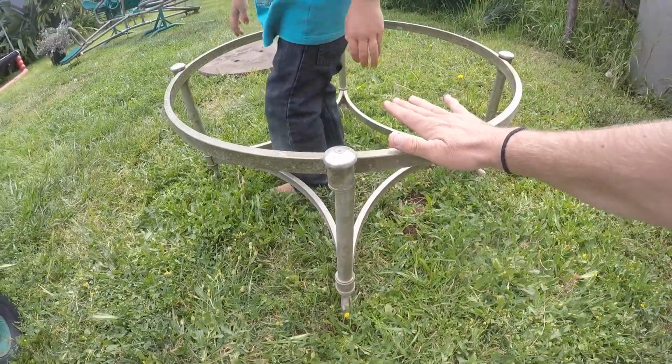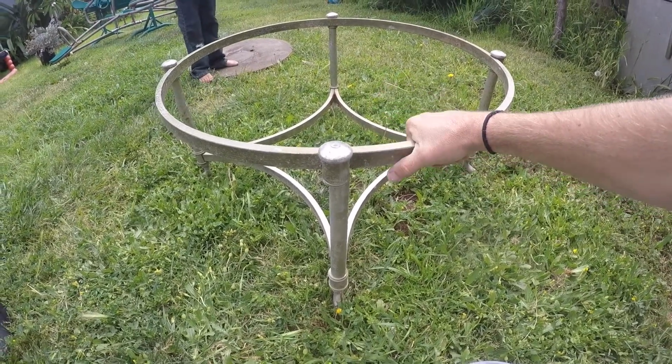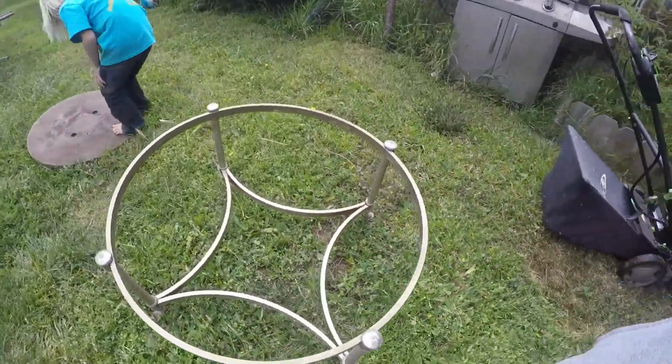And now obviously at some point this had a top and it didn't when I picked it up, which is why I'm sure it was a glass top and it broke or whatever. And I was like, you know what? The shape of that is cool. I'm gonna grab it. And it's shiny and I can grab shiny things.